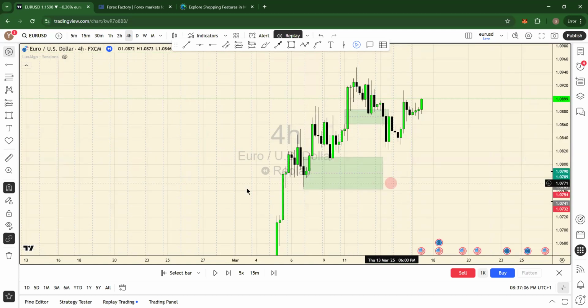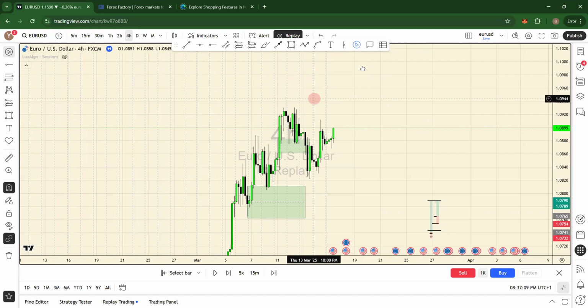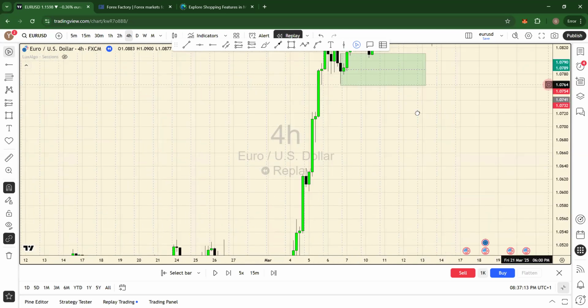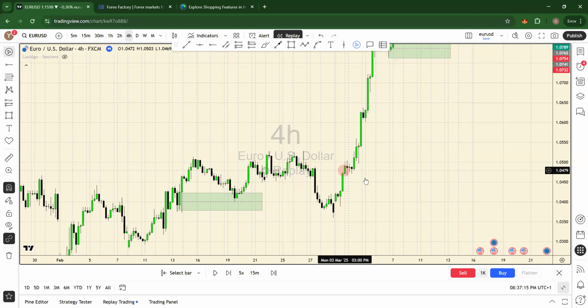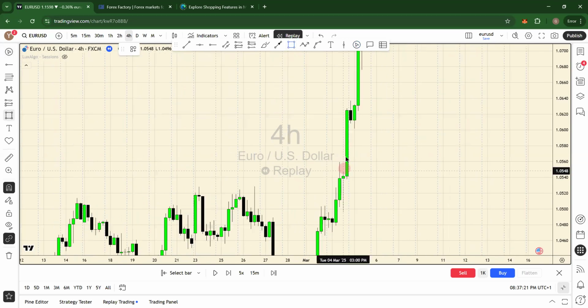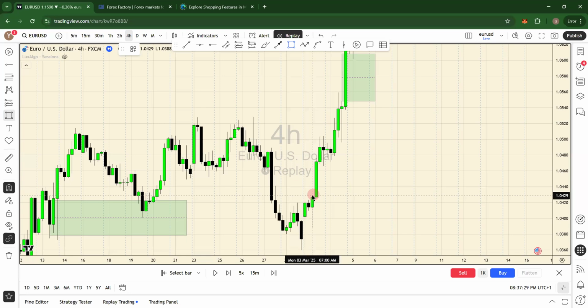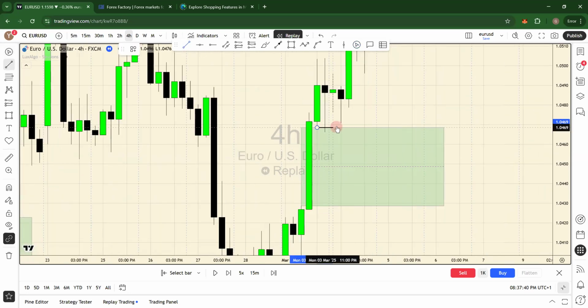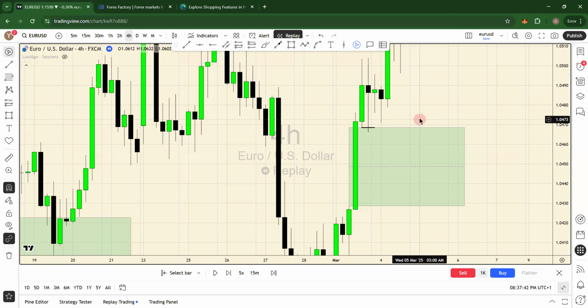Now, we've talked about fair value gaps, right? Remember, you're going to see fair value gaps everywhere on your chart as well. Remember, I said a strong move like this one is an imbalanced movement. Now you will notice that some of the time price will fill a gap like that, and on the next candle will trade into the gap and fill it, and then continue higher. Just like that here, you can also see this was a fair value gap. From the high of this candle to the low of the other one, you can see how price traded back into it here. Once price fills it, price continues higher. So this area has already been balanced.